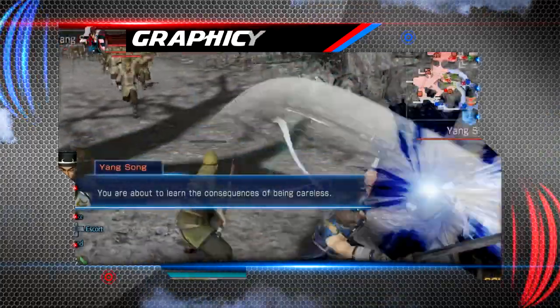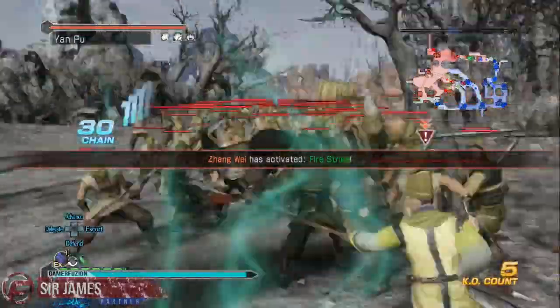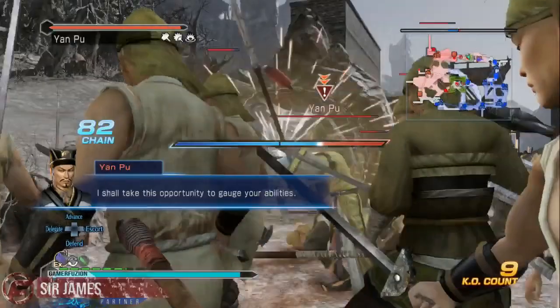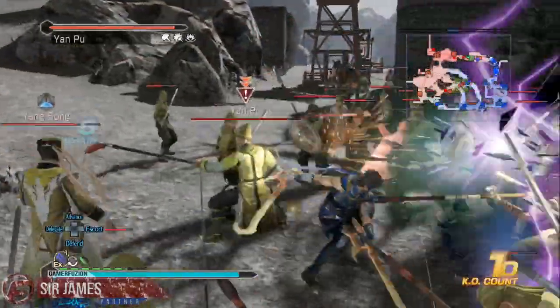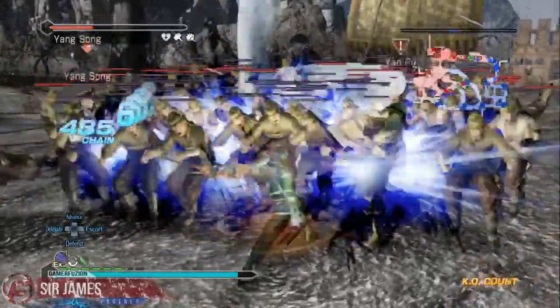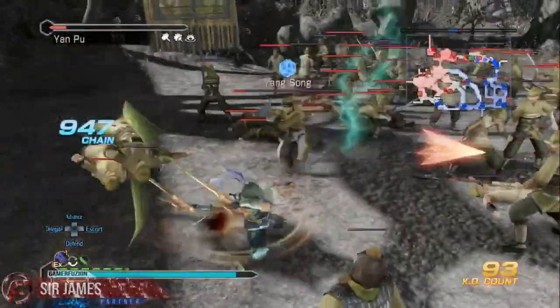Now let's go ahead and talk about the graphics. For me, I got the chance to check out this game on both the Xbox One and the PlayStation 4, and from what I've noticed with my experience on both systems, the game is about 50-50 in the visual aspect. What I mean is that the first 50% is the fact that the visuals in terms of the character outline and the details of them individually look really well done, especially when you go to the character selection screen.